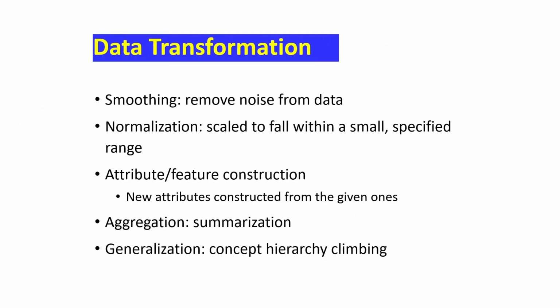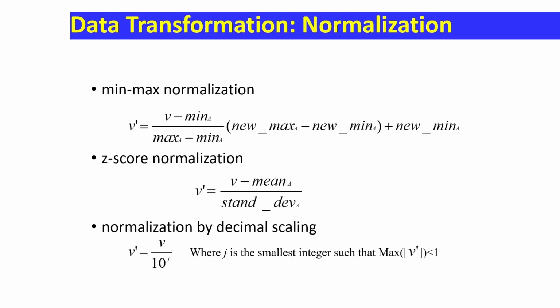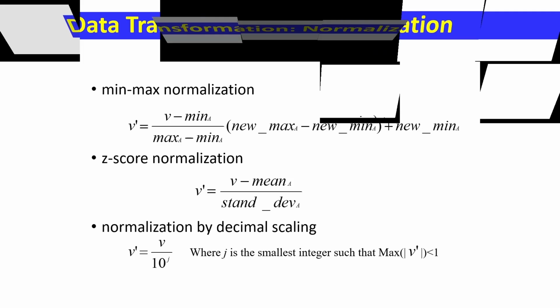Okay. So, how do you do transformation of data? You have to smoothen the data, right, remove the noisy data, normalize it. You can even do feature construction from the data. In many cases you can sum it, aggregate it, or you can actually do generalization like hierarchical climbing kinds of things. So, hierarchical clustering you have done, you can generalize the data also. So, there are many ways of normalization, let us not go into details of that, min-max, z-score normalization, or you can do normalization by decimal scaling. We all do these things in your class 12 standard or first year, BSc, MSc, or even in BTech level, right.